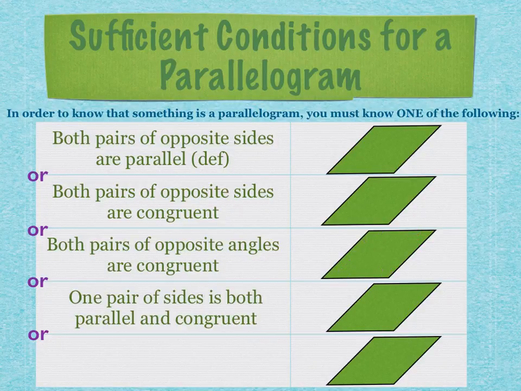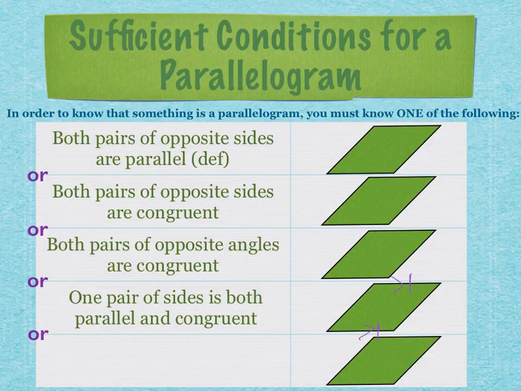One pair of sides is both parallel and congruent. So I'm looking at the same sides that are both parallel and congruent. Alright, this one's a little bit harder to comprehend and convince yourself that it works, but it does. The reason it does is because that distance between my parallel lines has to be the same. And if the segments of those parallel lines are the same, then I would have to go the same distance to connect them. So not only are those sides parallel, but they're also congruent to each other. So make sure you mark that as well.